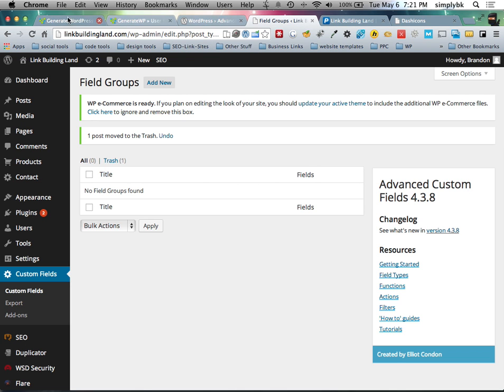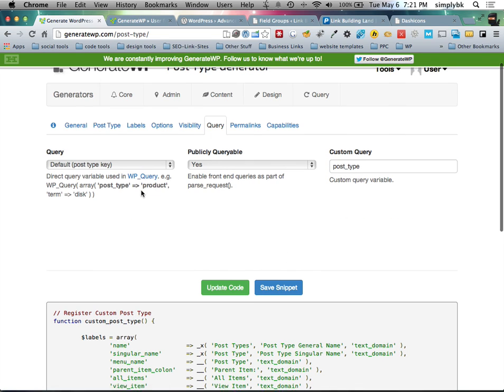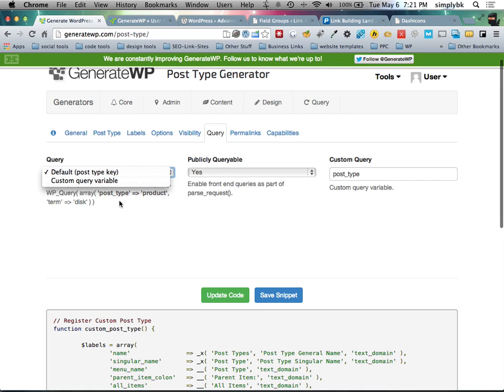And then let me go back to the WordPress generator. I just copy that in there. Admin users, that kind of thing. Show in admin bar, I'll go ahead and say yeah. And then show post type in admin bar, yeah. Query. The default query type is post type equals employee, is kind of how we have it set up, so I'll just leave that default. Publicly queryable means that we can actually access the data from the front end.